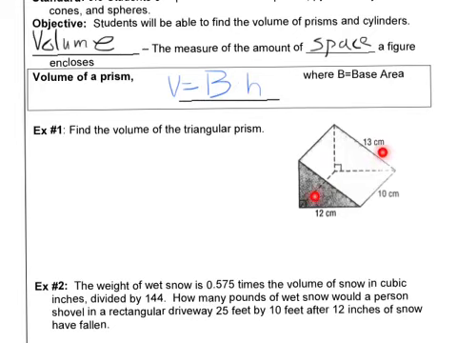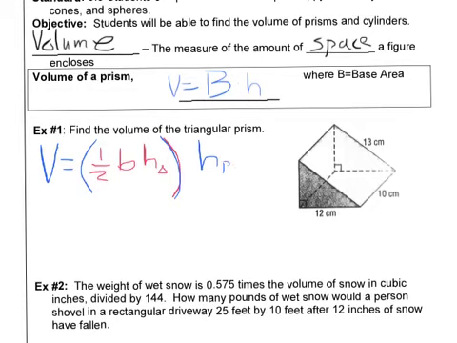Even though it's kind of on its side, we could tilt it up, and then this would be the top, and this would be the bottom. So if we want to find the volume of this thing, volume equals the base area. Well, the base area in this situation is a triangle, so we're going to use the formula for a triangle, which is lowercase b, meaning the base of the triangle, times the height of the triangle, not the height of the prism. So I'm going to put a height and then put a little triangle symbol there so we know we're talking about the height of the triangle. And then we're going to multiply that by the height of the prism.